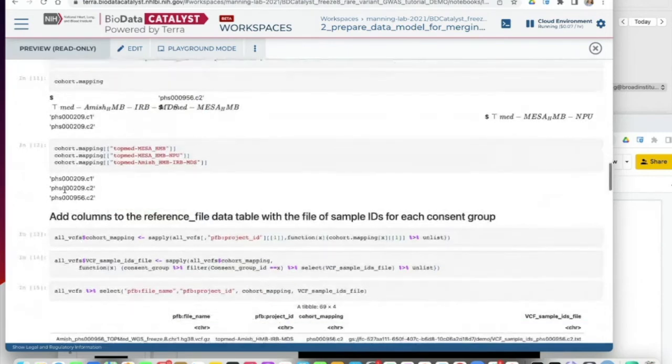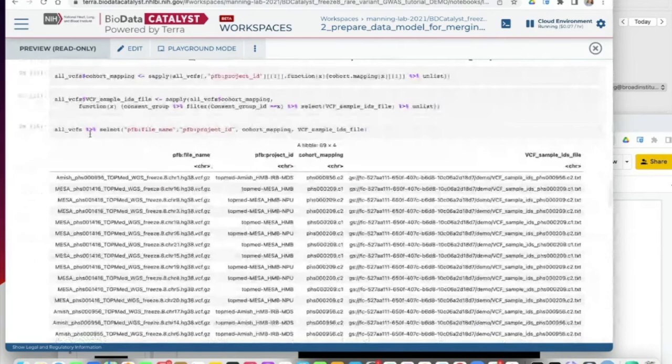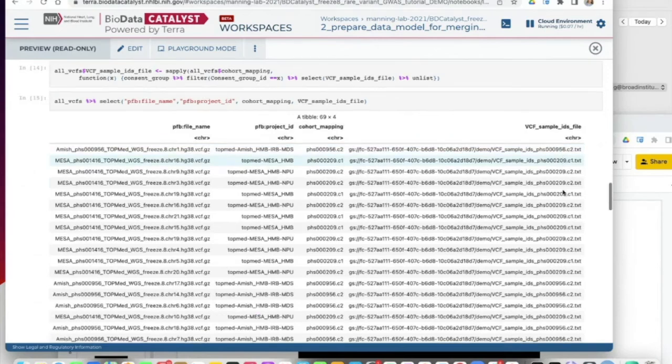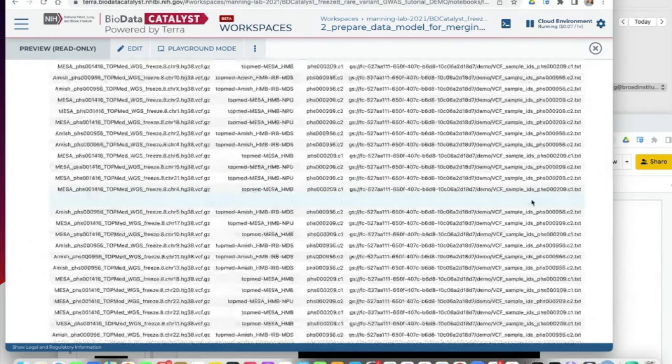This could have been rendered a little bit better, so who knows why that is the way it is. But in this set of code, you can see I have added the VCF samples ID, and now I'm printing it in this line, and only pulling out these columns. So now in every row, I have the appropriate sample IDs file. This was necessary to make the workflow step go more smoothly.